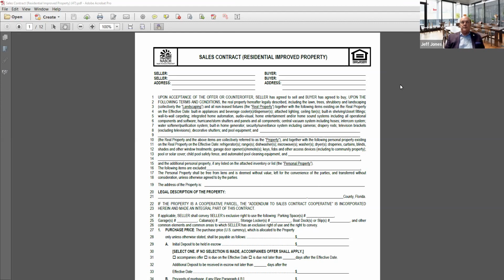If you're on the buyer's side and the buyer's intending to get the 60-inch plasma that's over the fireplace, then they have to make sure to add that in on line 14 there, or actually on line 8, because you can see right there in line 7, we talk about the brackets that are included, but not the TVs. So if you want the TV, put the TV in there.